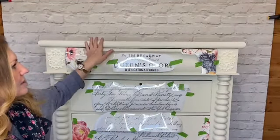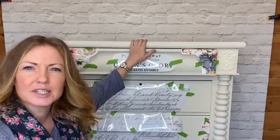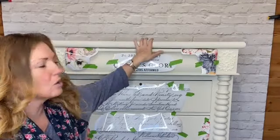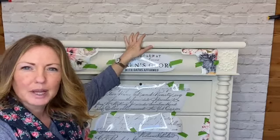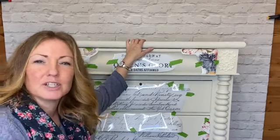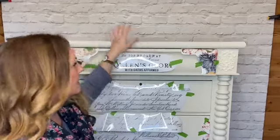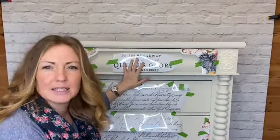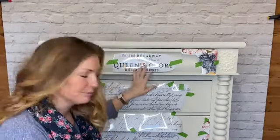After a bit of research, I've discovered that this is a Scottish designed Victorian chest of drawers. A nice mahogany piece that I picked up for a bargain price at a charity shop, which is Goodwill for you guys. So I'm going to be working today using the Parisian Letter and Wondrous Floral 2.